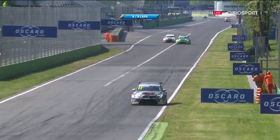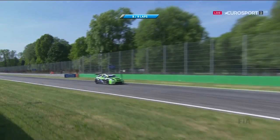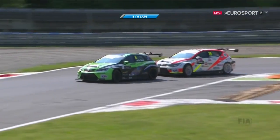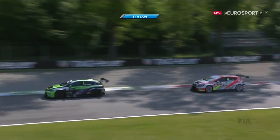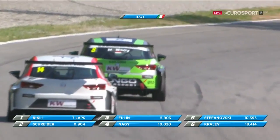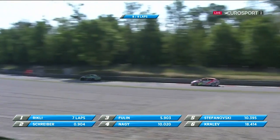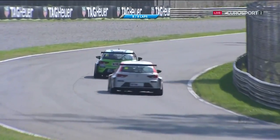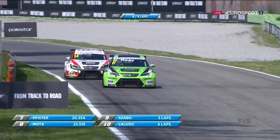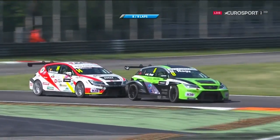There is Peter Foulin. Billy Nomates in third place, and Norbert Nagy defending again. Igor Stefanovski trying to send it round the outside. Didn't have the overlap. That's a bit like Formula 3 cars. It's synchronous gear changing there as the change point's the same. You heard Nagy actually hanging on to third gear just a little longer than Stefanovski, ignoring that buzzing, flashing light on the dash that says shift now, and just giving it another couple of hundred RPM.